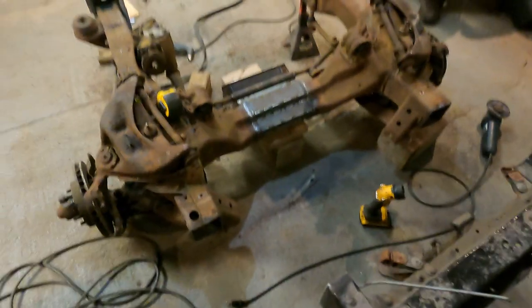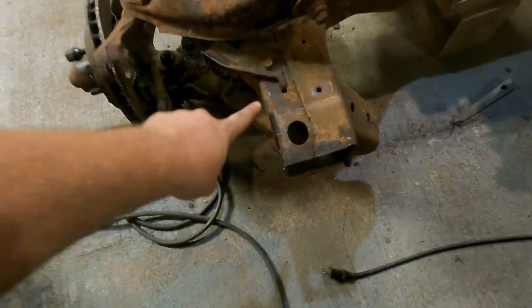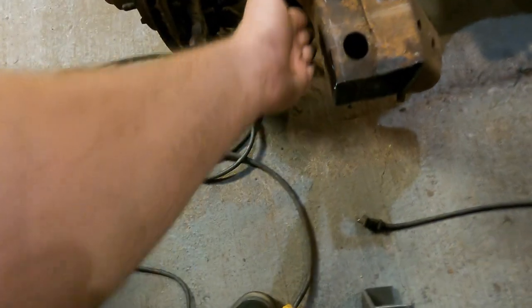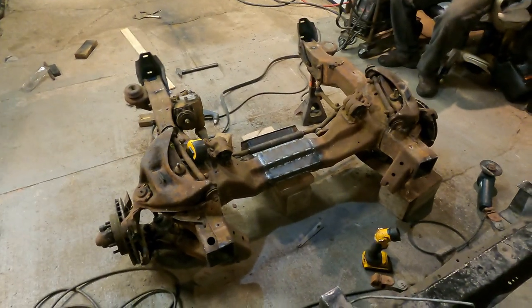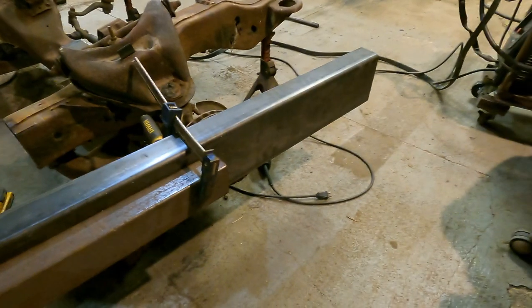And on the front section, just because this still had a little bit of a curve on it, I straightened these rails off here, and I'm just going to have to weld up this little seam. Then once we get those in place, we'll be able to line it up to that and get them both welded together.